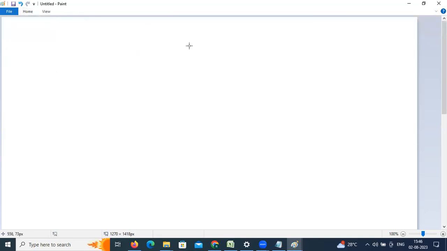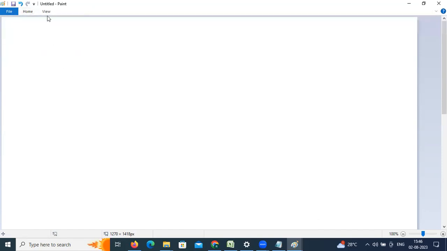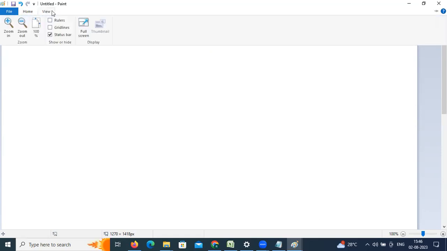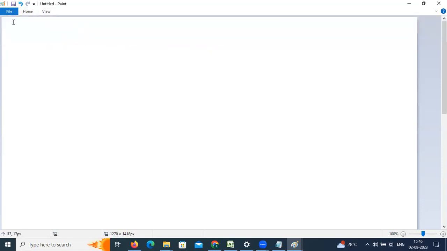Why is it selling like this? What happened with this paint?